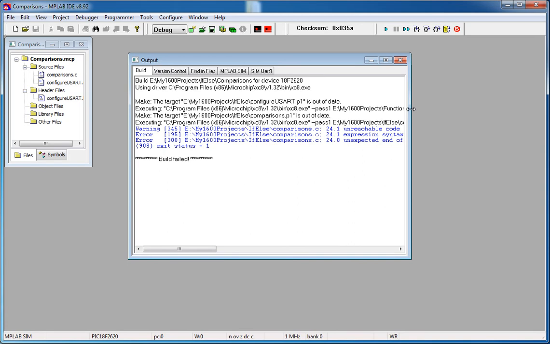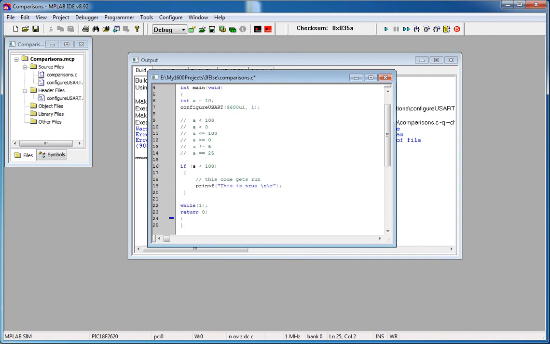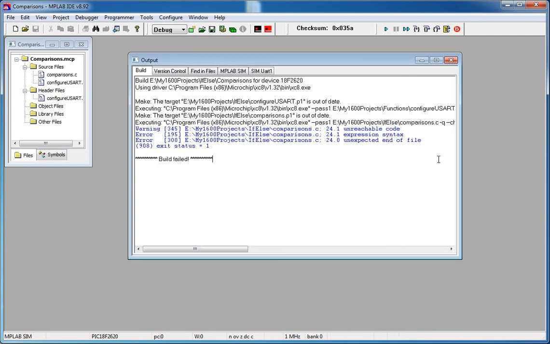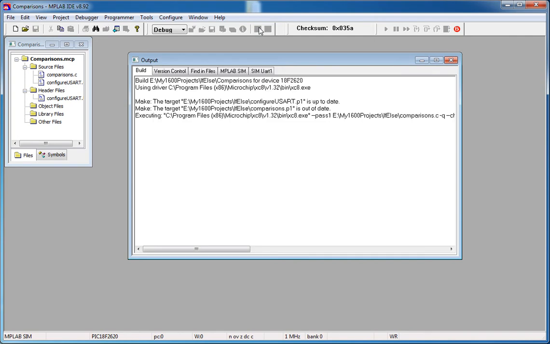I've got unreachable code at line 24. In fact, it's line 23. Yeah, I can't get to return 0 because of the while loop in front of it. Nothing to worry about. Expression syntax. Yes, the while loop is supposed to end with a semicolon. And I didn't end with a semicolon here. I erased it somehow. And that's the same comment here. Let's try rebuilding this, see what it says.